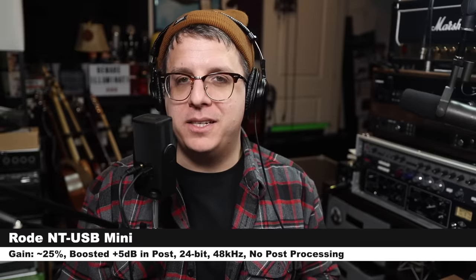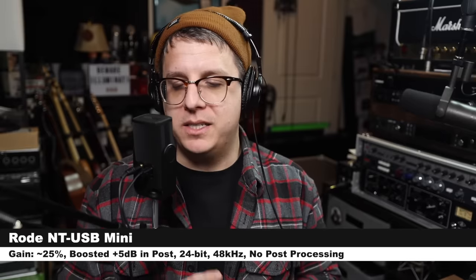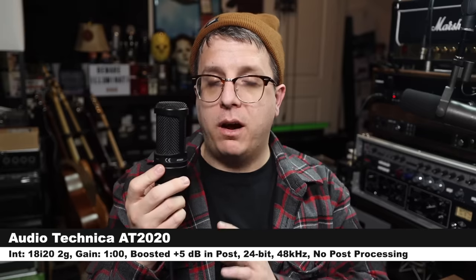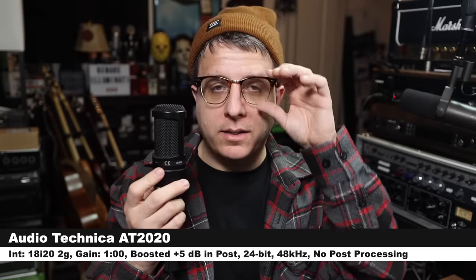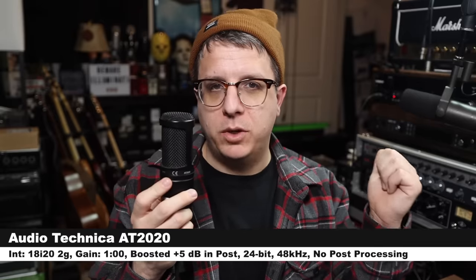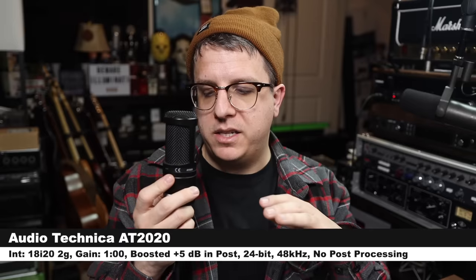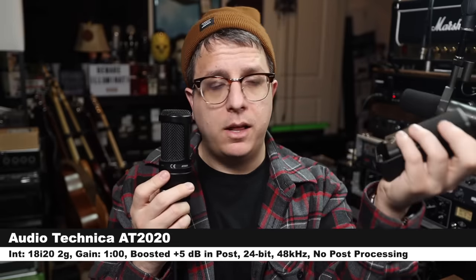Back on the Rode NT USB Mini, 3 inches off of my mouth, gain at 25%, and here is how it sounds before we jump to the next microphone we're comparing it to. Now I am about 3 inches off of the Audio Technica AT2020, which is a $100 XLR condenser microphone. I have this connected directly to the 18i20 second gen, 48 volts phantom power on, and my gain is set at around 1 o'clock, and here is how the audio compares to a $100 USB condenser, the NT USB Mini.